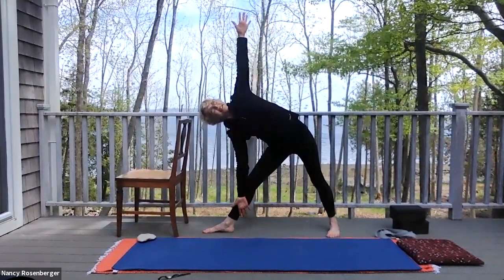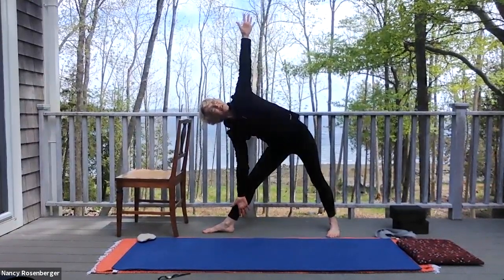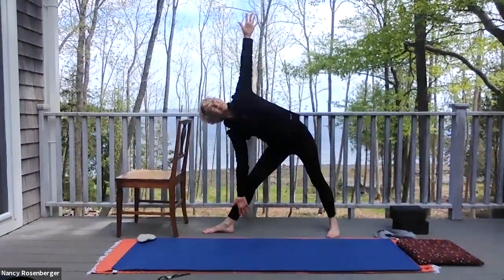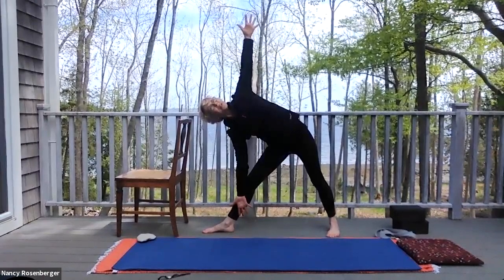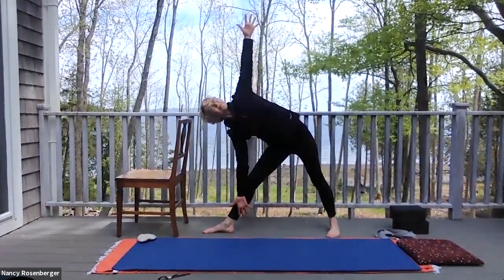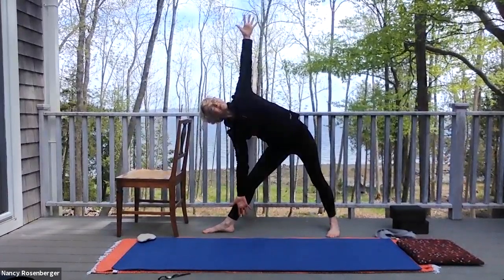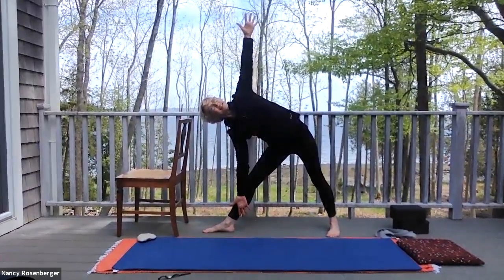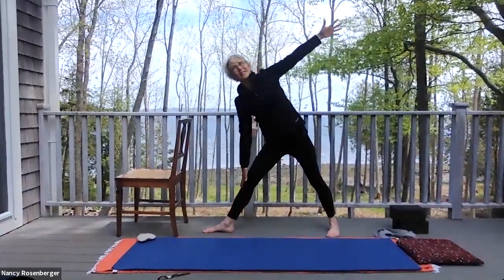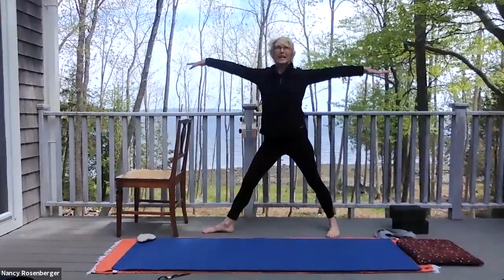axis. Feet grounding down into the earth. Crown chakra open. Groin open. Heart open. One last inhale. And as you exhale, trace up.